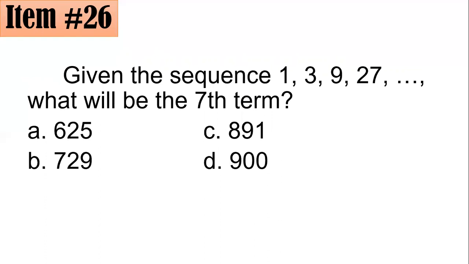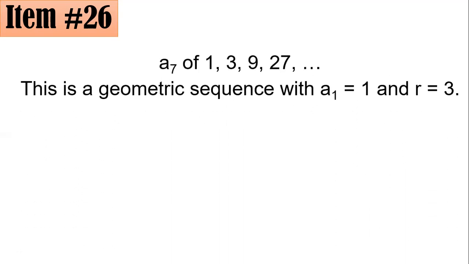You could see from here as well that it is a geometric sequence, because the first term is 1 and each succeeding term could be achieved by multiplying by 3. So 3 here is our common ratio. 1 times 3, 3 times 3, 9, 9 times 3, 27, and so on. To determine the nth term of a geometric sequence, we use the formula a sub n equals a sub 1 times r to the n minus 1. So n here should be 7 because we're looking for the 7th term, with a sub 1 equal to 1 and r equals 3.